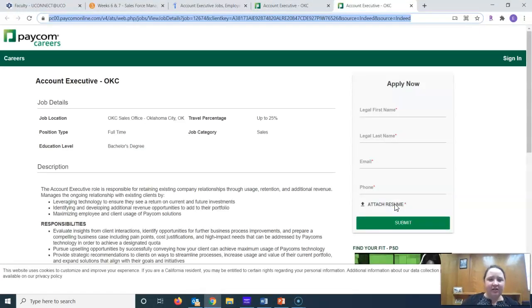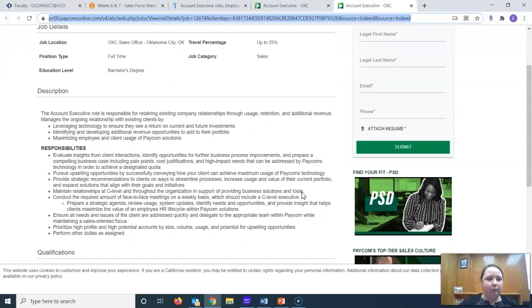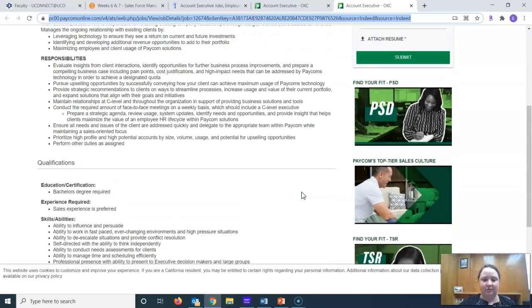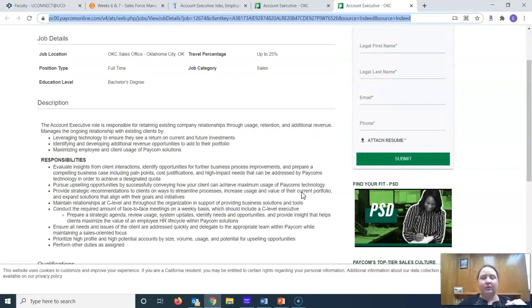Okay. So here's a perfect example, because this is something that you guys could apply for. It's an account executive at Paycom, Oklahoma City. Job description and then job qualifications. Even if the job analysis is, let's say, performed by HR and they write the description, if you want to be a good sales manager, you want to be a part of that process.